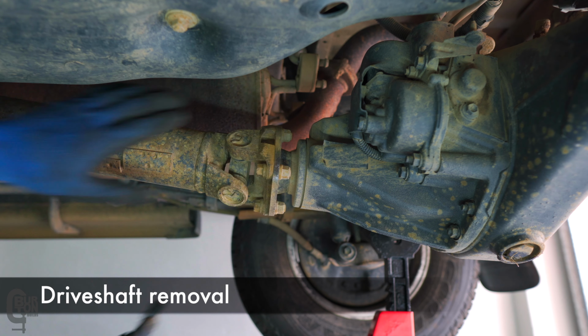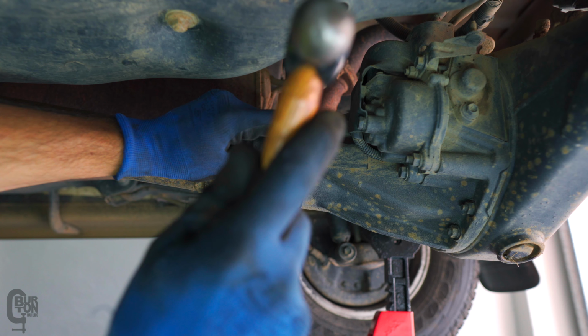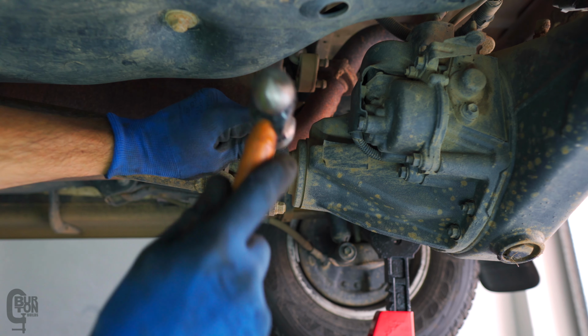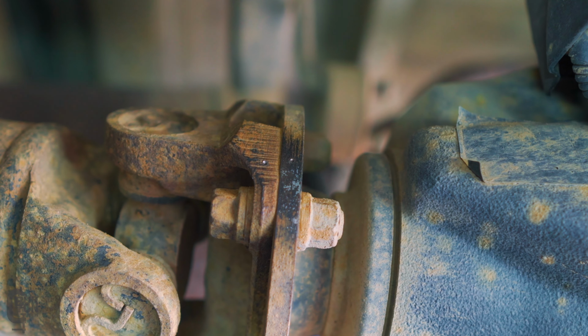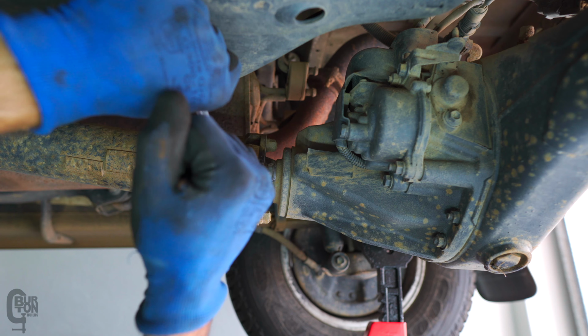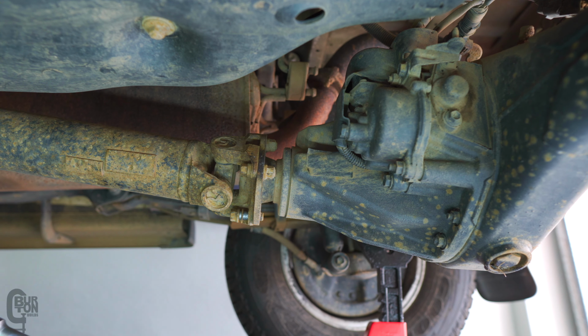Next was to remove the drive shaft. Now, I don't know if this is strictly necessary, but I cleaned a small area and marked with a center punch some alignment points so that everything can go back in the same orientation it came out. I cracked the 4 drive shaft bolts loose with 2 spanners and after that whipped them out with an impact wrench.